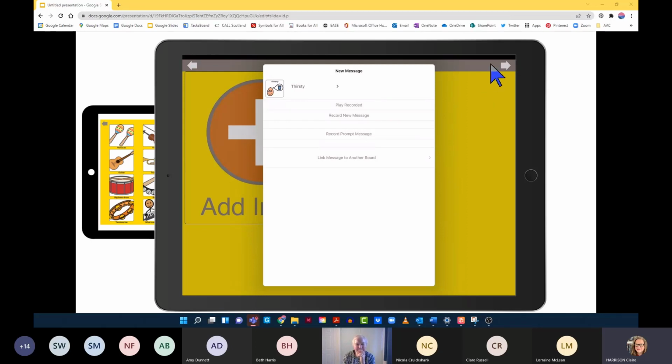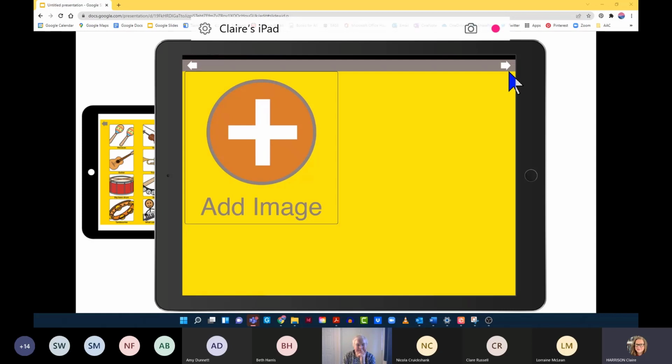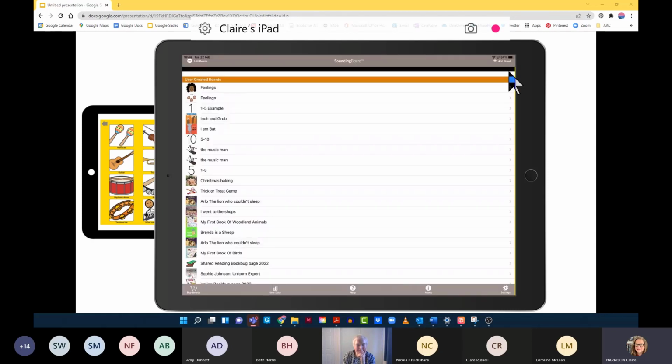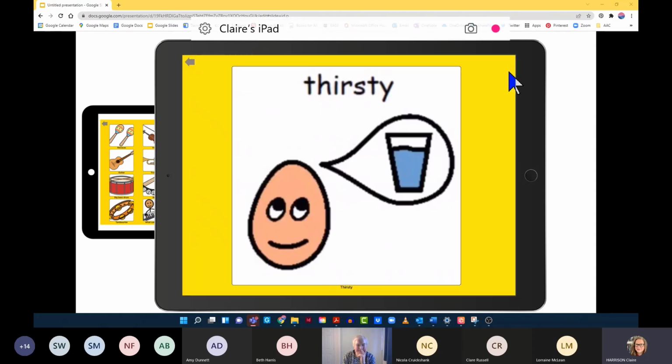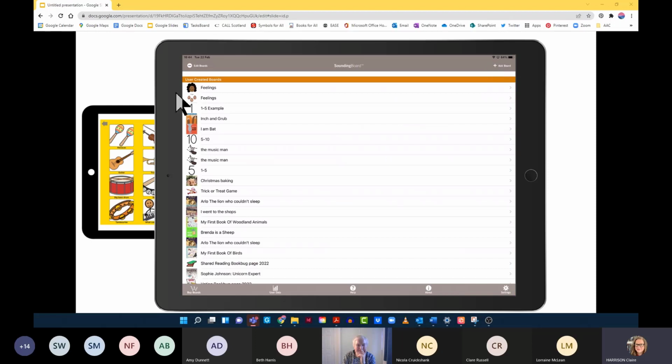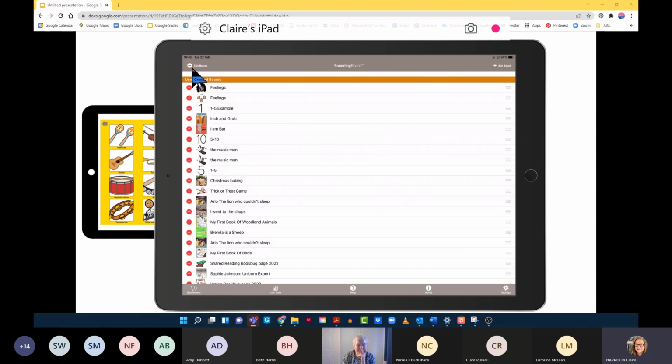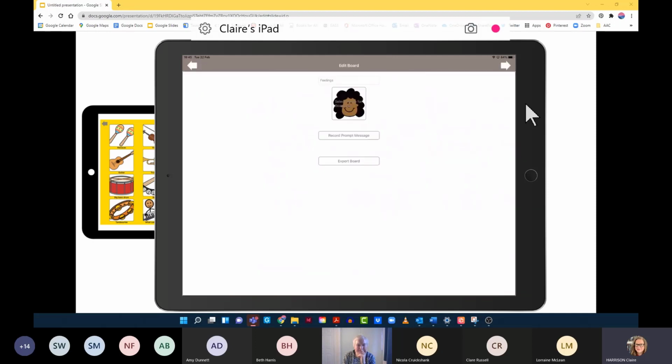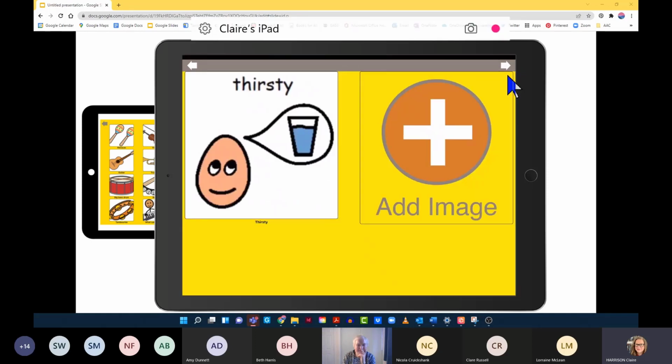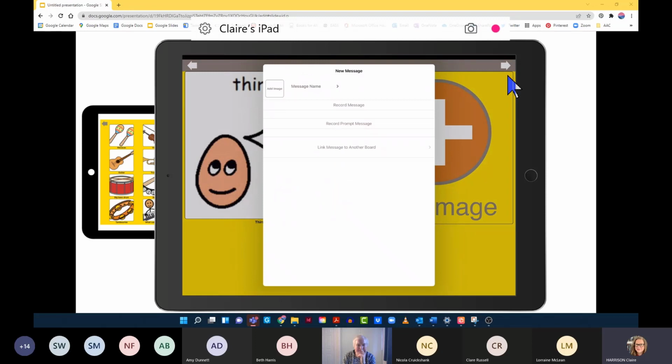If I've finished, it will save it automatically if I tap on this arrow here, and I can go to the next board. So there's my one cell that I've added, and if I tap it, I'm feeling thirsty. So there you can see there's our little icon that we added at the start. And if we wanted to go in and add more, all I would do is tap Edit Boards, tap on the board, and just tap through to get to this page, and then I can go in and do the same process again to add another.